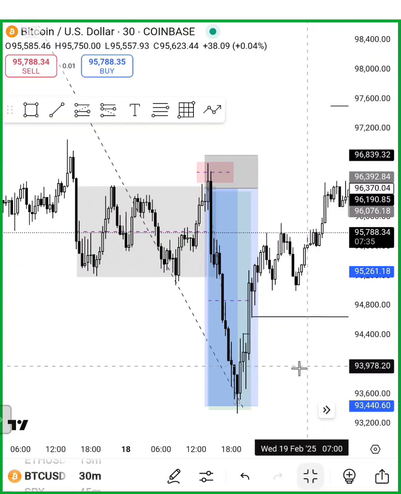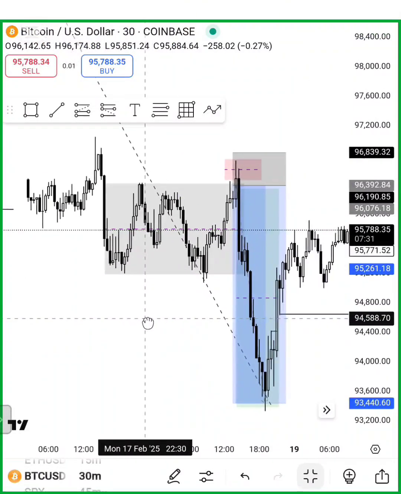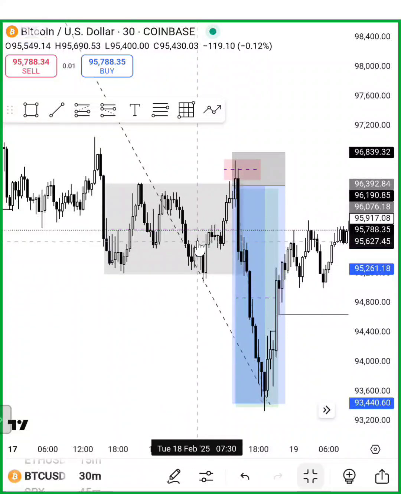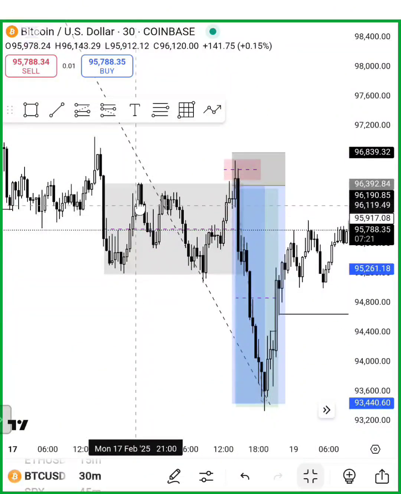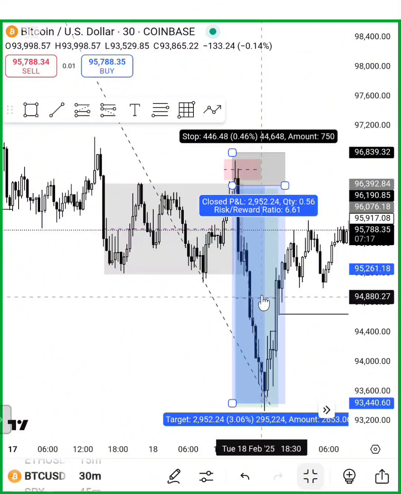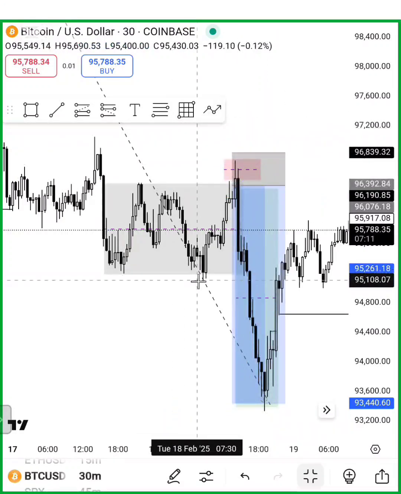There are rules guiding all this, but first of all, I would like you to understand the 3 stages of price delivery. On our next class, we'll be talking about order blocks. So you have to understand AMD first of all: accumulation, manipulation, and distribution. In our next class, we'll be talking about order blocks and other entry models.